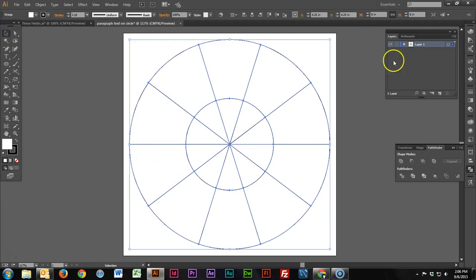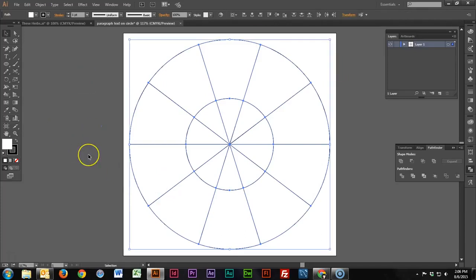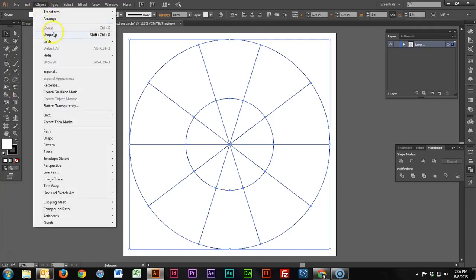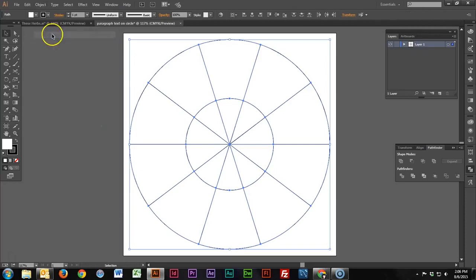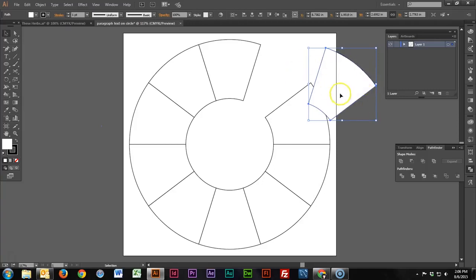Now they're still all grouped together. So I can Control-Shift-G, or I can go up to my menu bar, Edit and Ungroup. And now you can see that I have a separate section highlighted. I'm going to take care of all these little wedge shapes in the middle because I don't need those for the project. I just want the outer objects creating those segmented pieces of the circle. And if I pick one up and move it, you'll see it's now its own separate section. So I'm going to Control-Z to undo that.